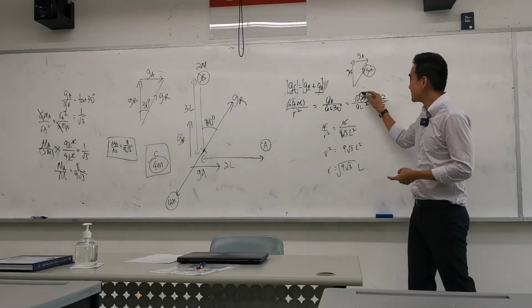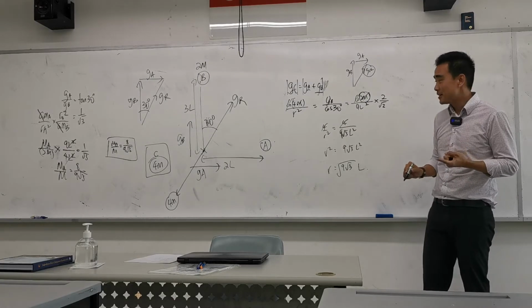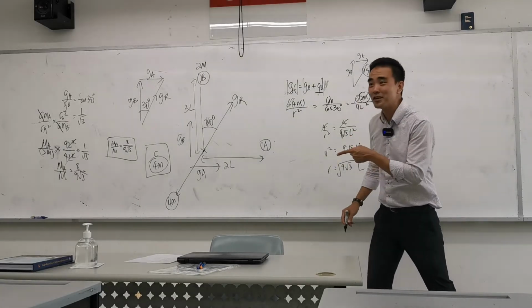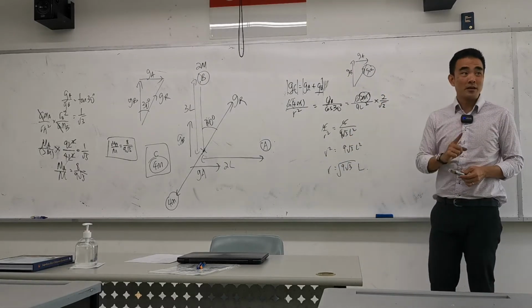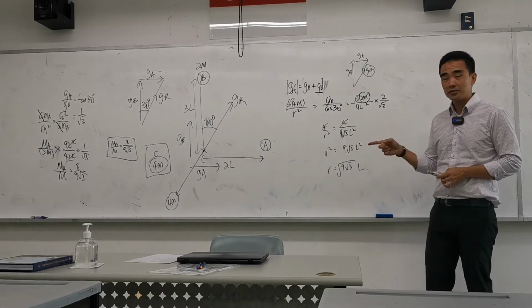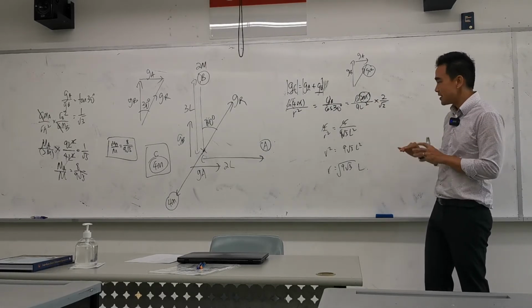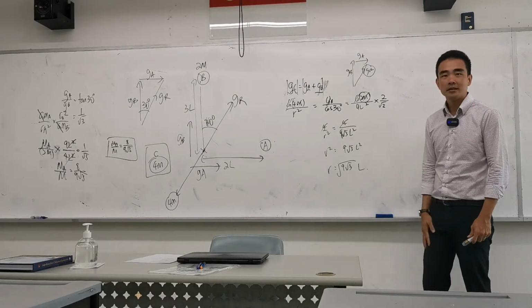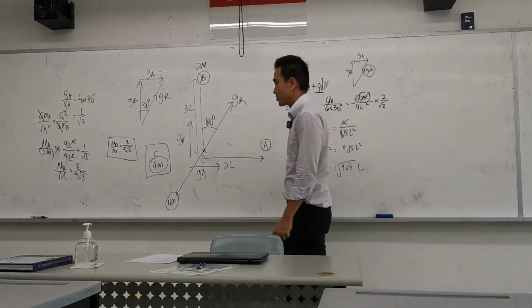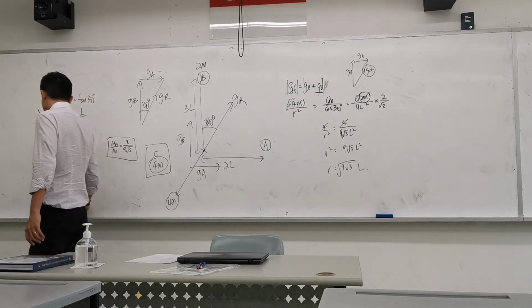Exactly, the mass is nicer, right? Rather than handling 8 upon 9 root 3m. Yep, that's why. It's a conscious decision to choose B as compared to A. Can? And then you just need to work out the distance and ta-da, nicely. You got the square root of square root, is correct. So don't worry.